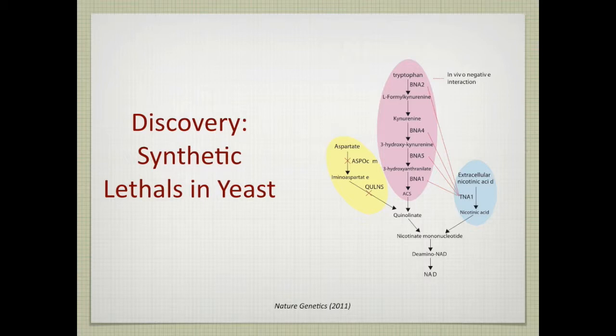When they were looking at the prediction of synthetic lethality, they discovered that there were a lot of failure rates associated with the synthesis of this cofactor. And you see in these three pathways, the one in pink or red is color and blue, there's a lot of synthetic lethals models discovered between these two pathways. So if you knock out genes in these two pathways, yeast tended not to grow.